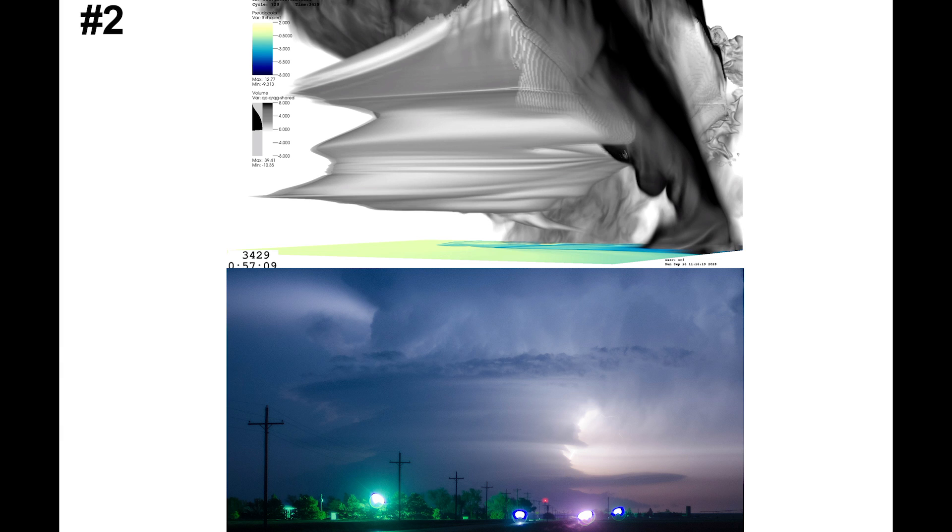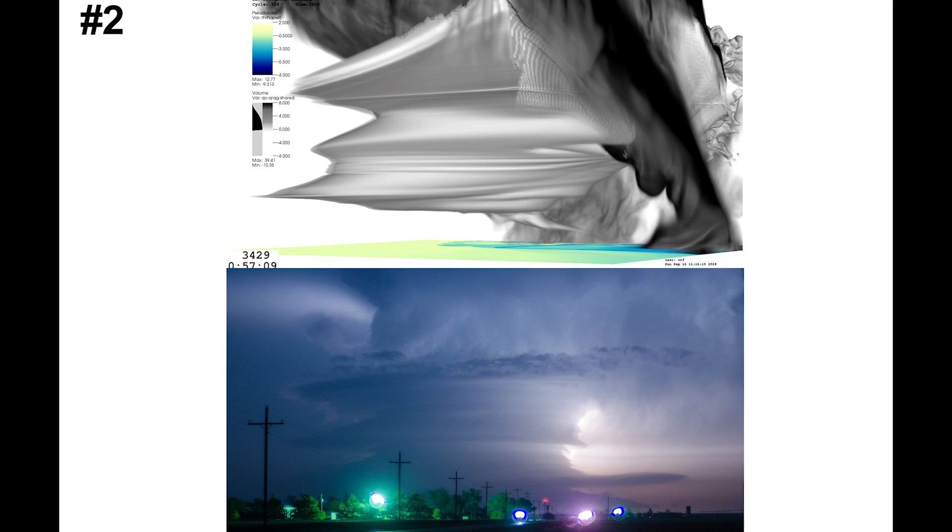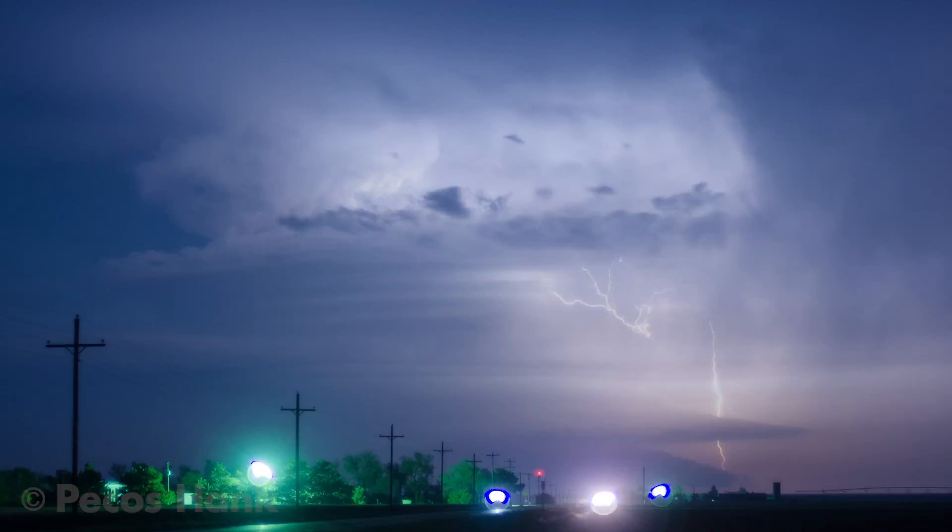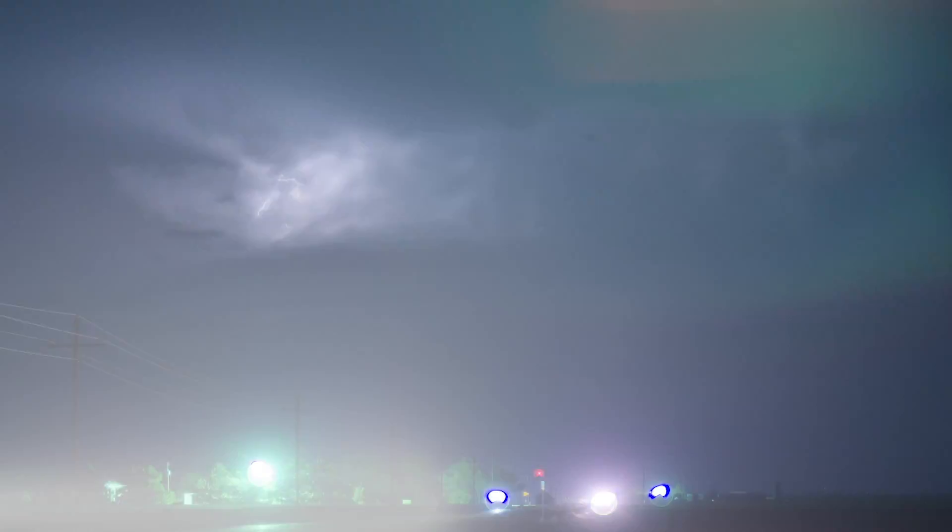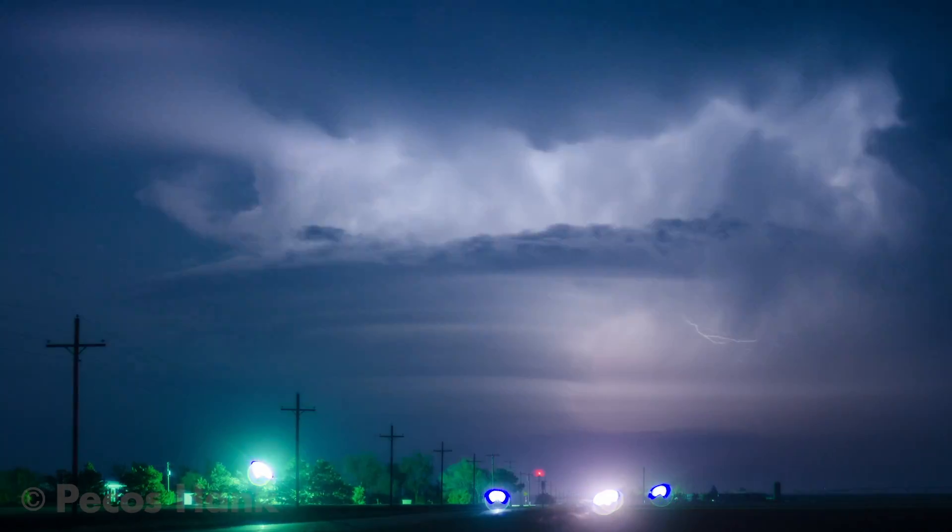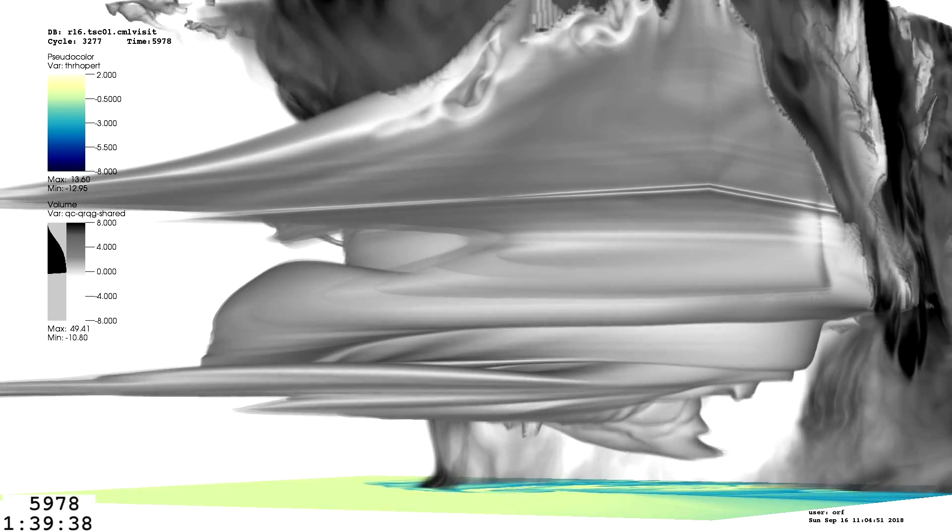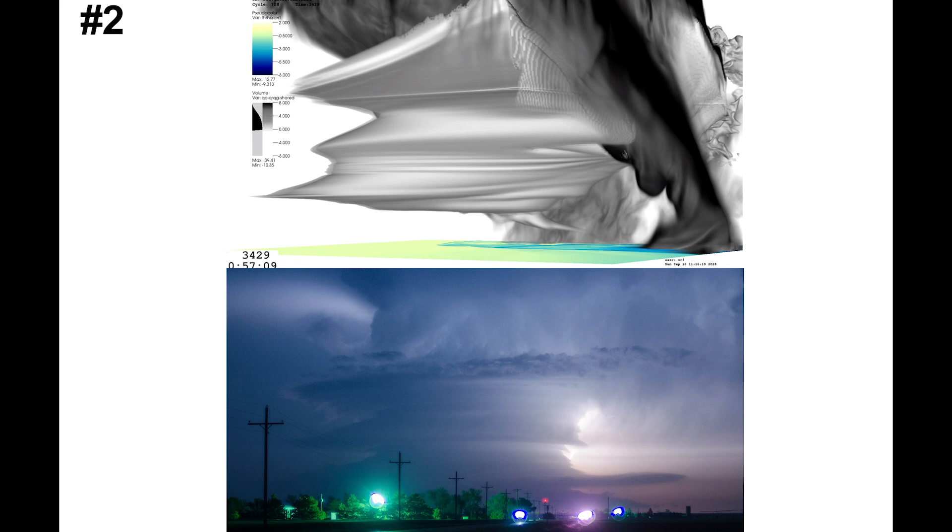you're coming up with stuff that looks really similar, and again, I can even count the layers in the layer cake. You know, you've got three of them. I mean, I just have to say, tremendous work. So this says to me that the model that we're using is probably doing a pretty decent job when you can actually create something that looks a lot like Mother Nature. In the simulated storm, you have a very clear tail cloud. You see a similar feature in Hank's image there, and you see striations in the barrel-like mesocyclone, and you can certainly tell that there's rain falling in the forward flank. So very nice comparison.